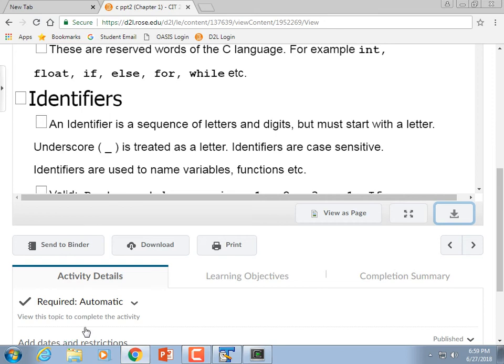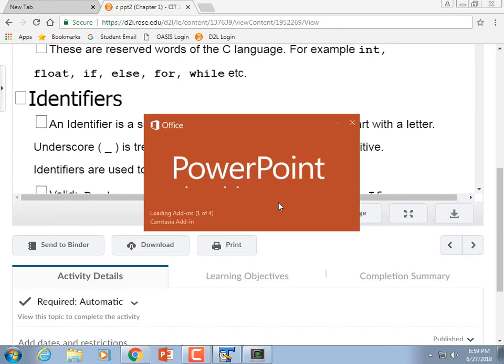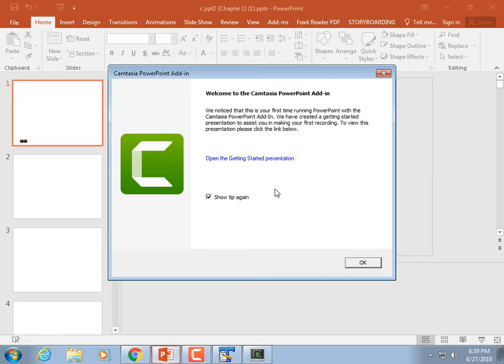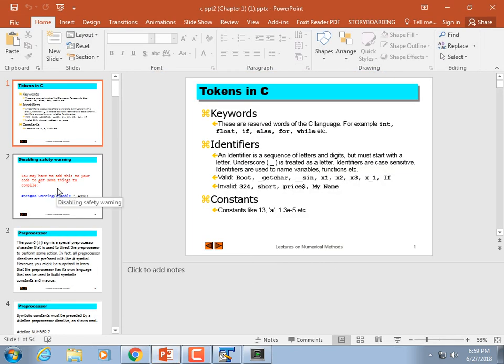So the PowerPoints will be available for you to look at. Not like you have to have a photographic memory, but it wouldn't be a bad idea to review them. What is a keyword? What is an identifier? Anything that's uploaded to D2L, either by you or me, is fair game.